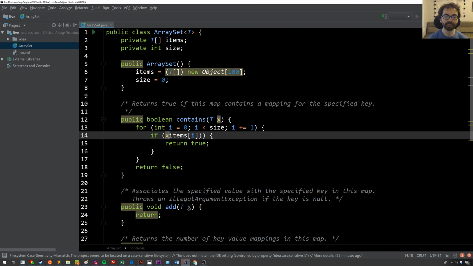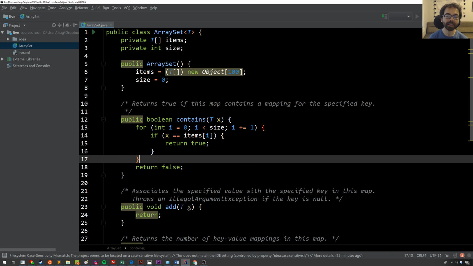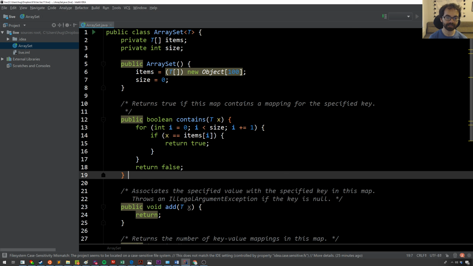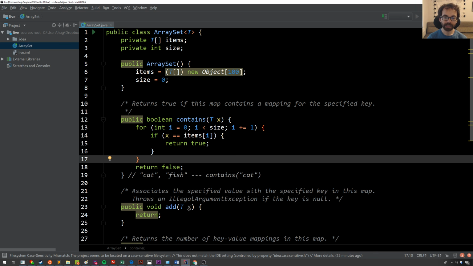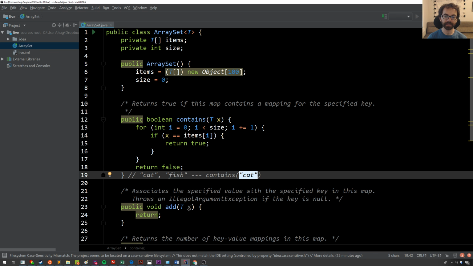We'll say false. Now, quick reminder, we've mentioned this a couple of times, but it's very, very important that I say x.equals here. If I were to do == instead, I'm in danger. Because it could be that maybe my set contains, I don't know, the strings cat and fish, and then I try calling contains cat. If we use ==, it will compare the memory box address of this cat string and the one inside the set, and they may not be the same instance of the string cat.